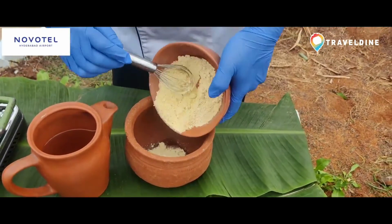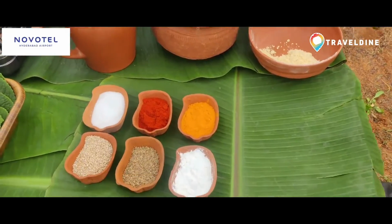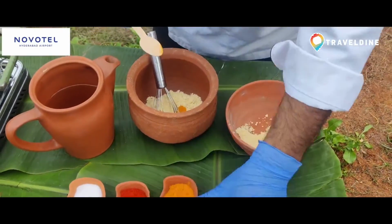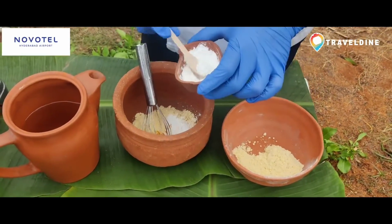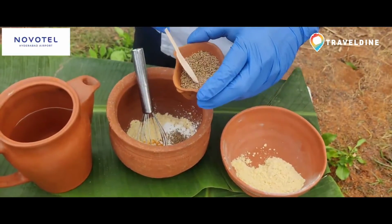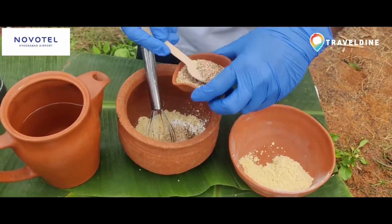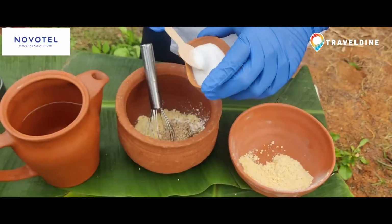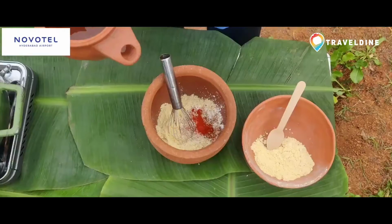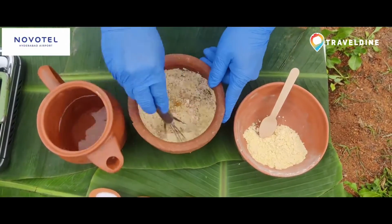Now I am preparing Patti Pakoda for chaat. Mix all dry ingredients: besan, turmeric, corn flour, ajwain, sesame seeds, salt, add chili powder, add water and make a thick flowing batter.